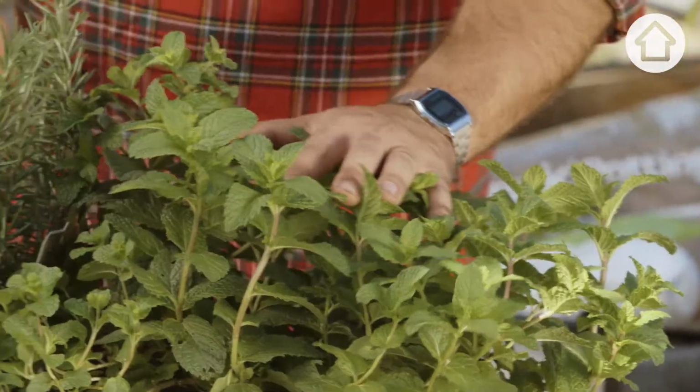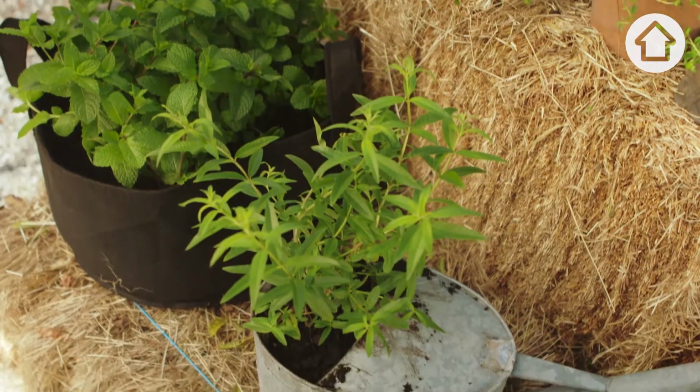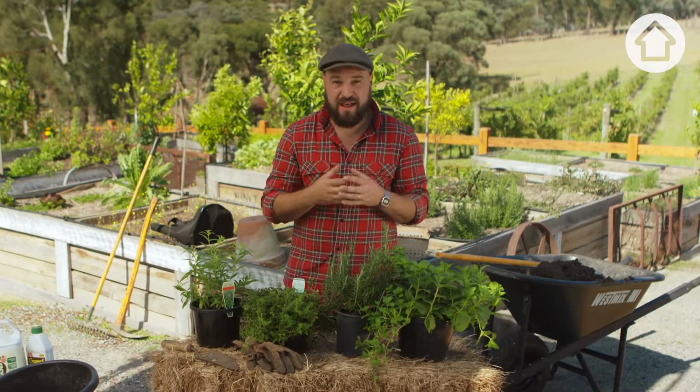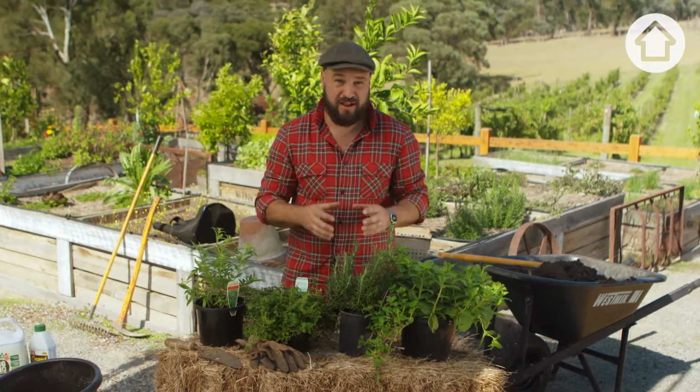First, we have mint, rosemary, thyme, and lemon verbena. We're going to plant these in pots separately. You want to allow enough space for these plants to actually grow. A common mistake is to overcrowd your herbs.